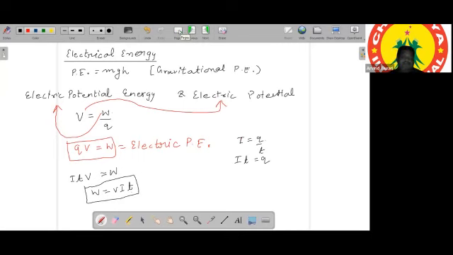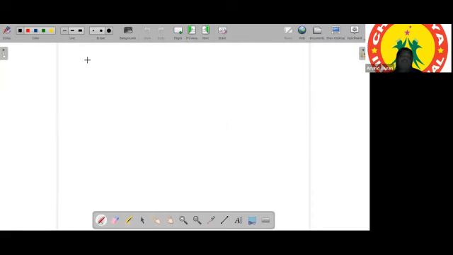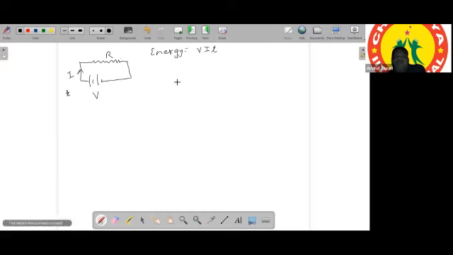Now let's see. We also want something else. Suppose you have a wire and it has some resistance R, so that when current flows through it, suppose it has the potential V and current I flows through it for a certain time t. So how much of the electrical energy will be utilized by this bulb or utilized by this resistance? Can we obtain the formula of energy? We just have obtained that the electrical energy will be given by the formula V into I into T, right?